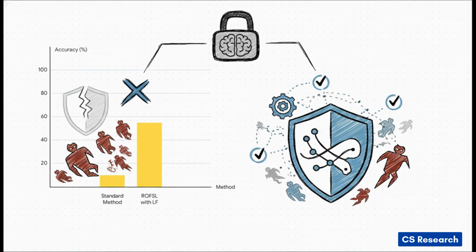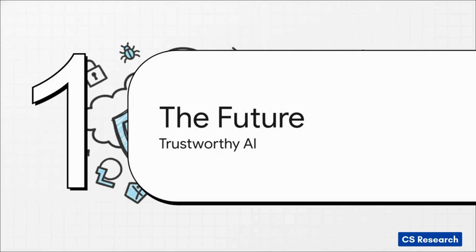Let's just pause on that for a second, because the difference here is stark. When 60% of all participants are actively trying to sabotage the system, the standard defense gives you a model that's only 10% accurate. That's completely useless. But with ROFSL's server learning switched on, the model's accuracy is around 55%. That is the difference between total system failure and a model that is still useful, functional, and effective. So really, the big takeaway is that this combination, giving the server its own little dataset and empowering it with intelligent filtering, creates this incredibly powerful defense for collaborative AI.